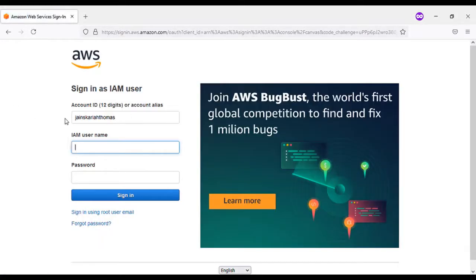So you can see that my alias is auto-filled here. You can use either the alias name or the account 12-digit number. So my IAM user will be the user I have defined, which is Jane Thomas. Password.